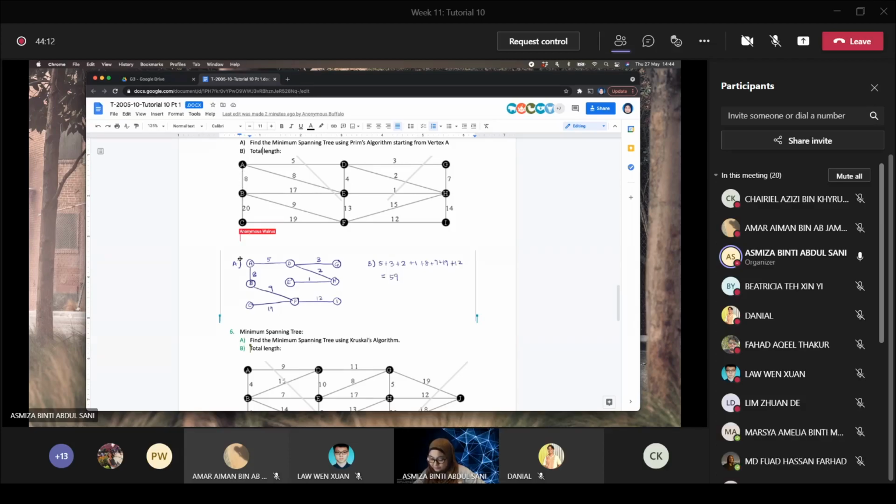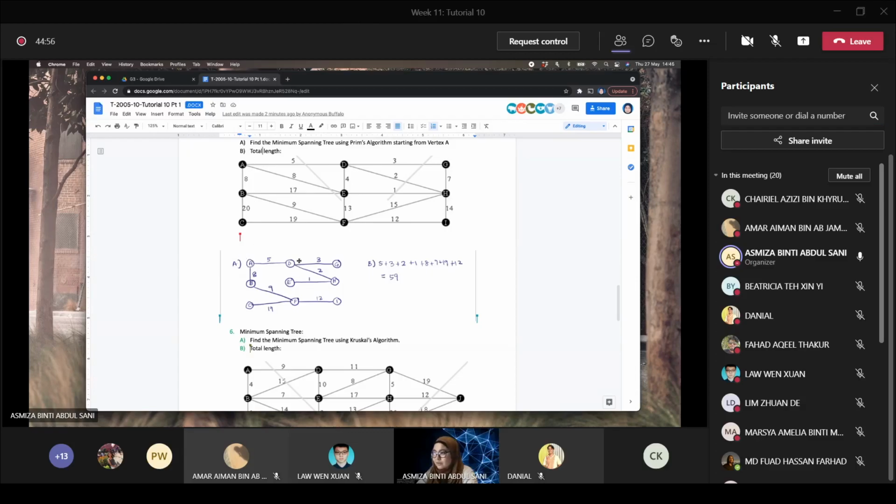We choose 5 first, so we add this edge into the spanning tree. This would be the first edge that we add into the set. And then the edges that we consider next would be 3, 2, 4, 8, and this 8 as well. So we're trying to see which has the smallest value. This would be the next edge that is added to the spanning tree.